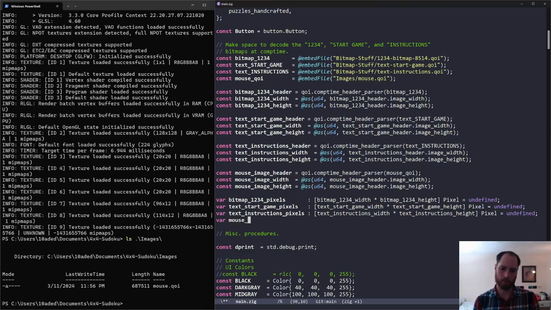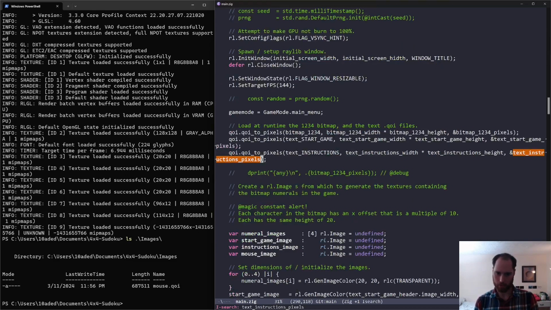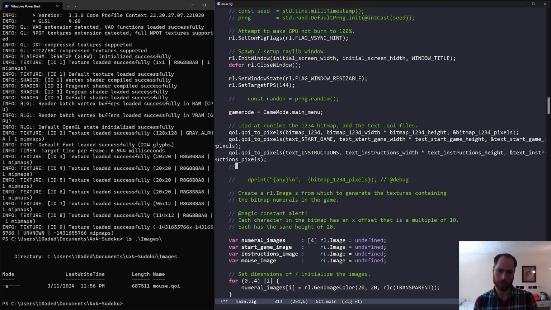So now I want to do mouse image pixels, and we want this to be the mouse image width times mouse image height. Just assign the memory, compiler, we will fill it later. And in the same area, here it is. Yeah, this is the bug. QOI to pixels.